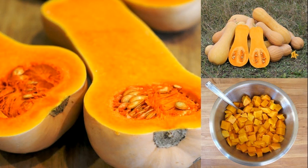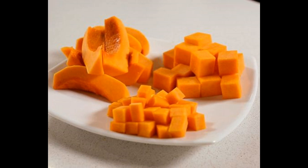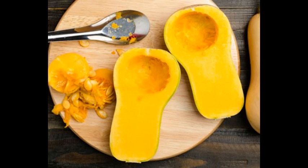Butternut squash is most often roasted, but you can prepare it in a variety of ways. Generally, it's cut into cubes before cooking. Preparing the squash in this way isn't very difficult but does involve a few steps. First, cut the top and bottom from the squash, then cut the thinner neck from the fatter bulb area. Use a sharp peeler or paring knife to remove the thick skin. Out of the bulb, you want to remove the seeds, which can also be roasted, much like pumpkin seeds, then slice the squash into cubes, usually about 1 inch to 1.5 inches in length.